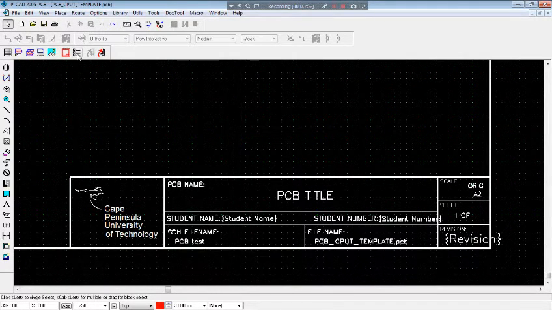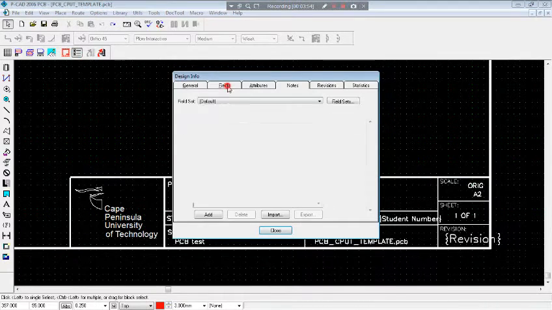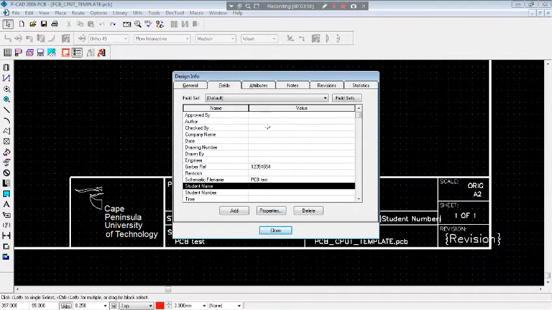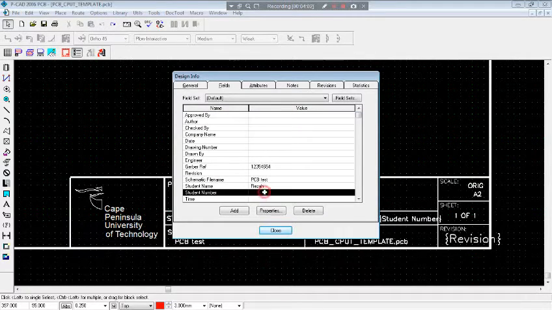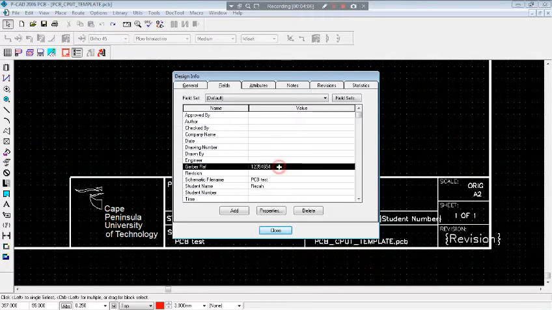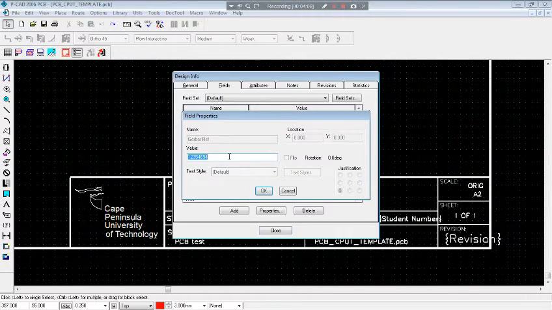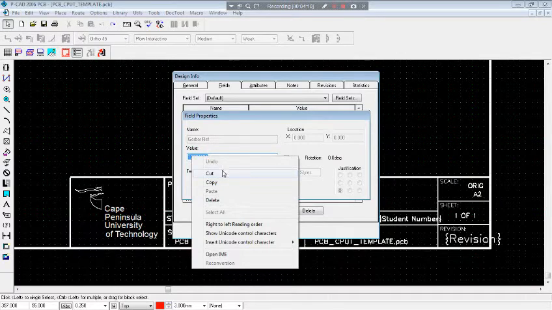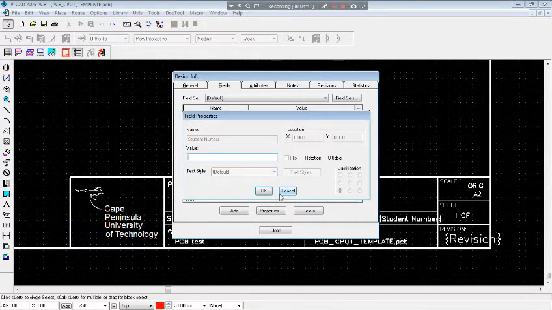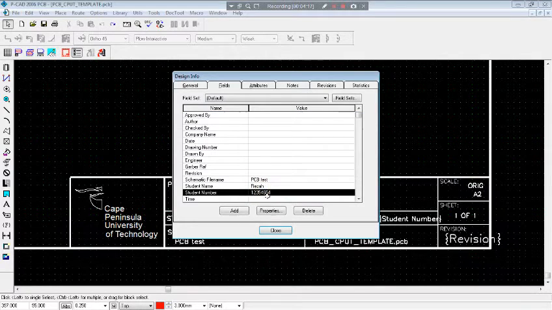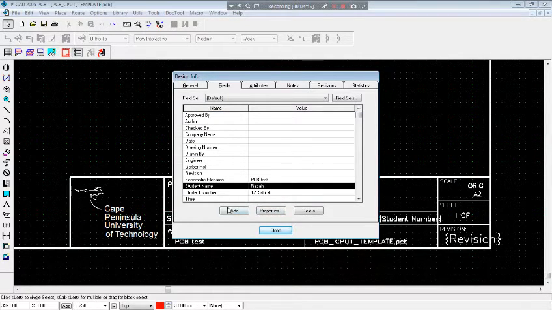Okay, go back here and go back to our fields. Student name, you all know me. Student number, this is where I actually wanted that. So if you put that in the wrong field, you go back there, cut that out, say okay, I want that blank now. Paste that there. Okay. What else can we change?